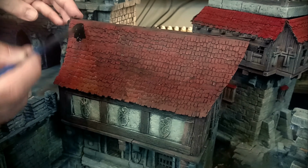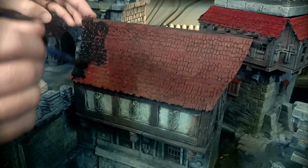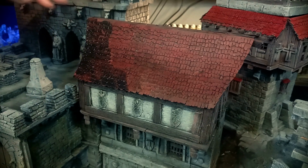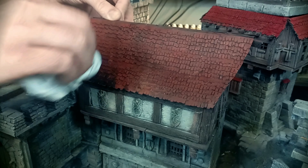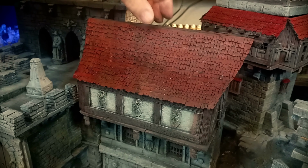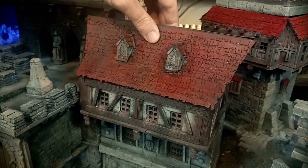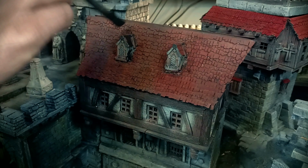Next, we move on to one of my favorite techniques, the black wash. I use a heavily diluted black paint to flow into the crevices, really accentuating the textures. But here's the trick. After applying the wash, I immediately use a paper towel to gently dab off the excess. This leaves the wash only in the deepest parts, making the pieces look aged and worn. The black wash brings out so much detail, it almost feels like magic. And best of all, it's easy to try on your own projects for an instant transformation.